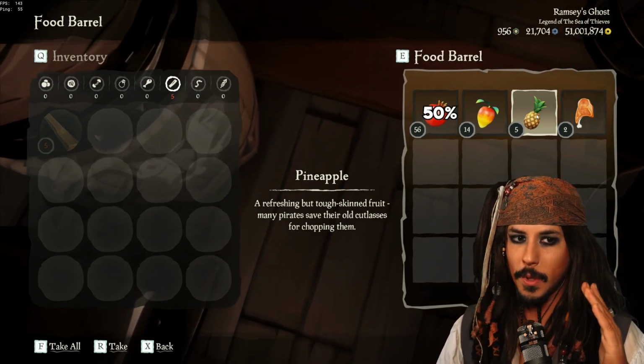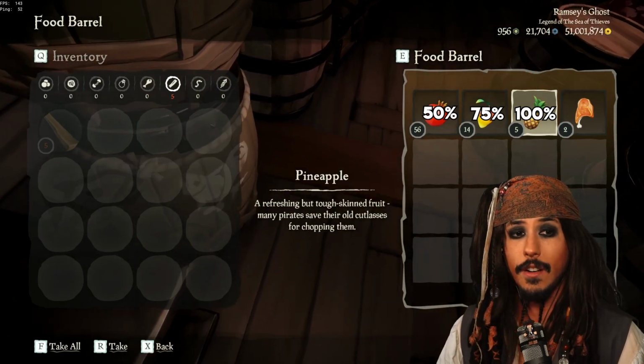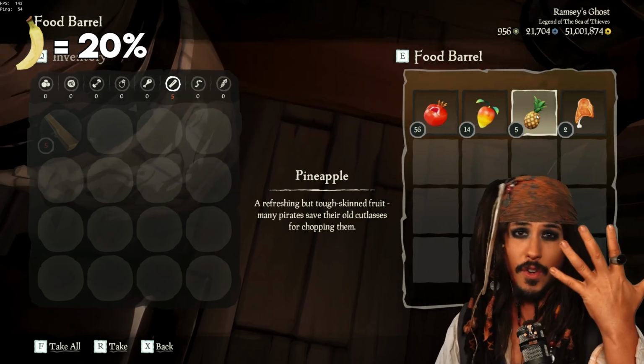They give you half of your health bar back. Mangoes give about 75%, and a pineapple gives you 100%. If you put in registrations or food, there you go. So bananas give you 20%. So if you do 5 bananas, you've got 100% health.